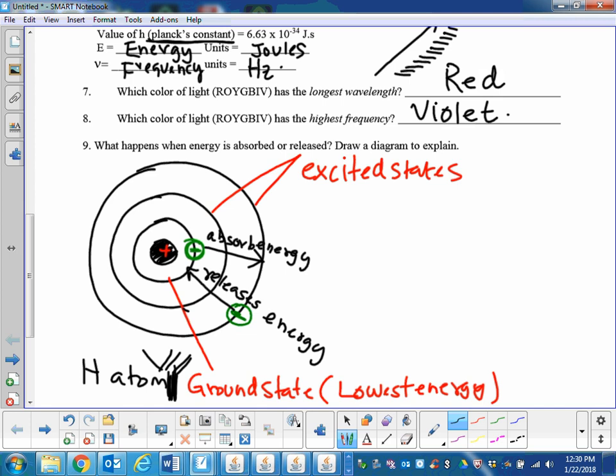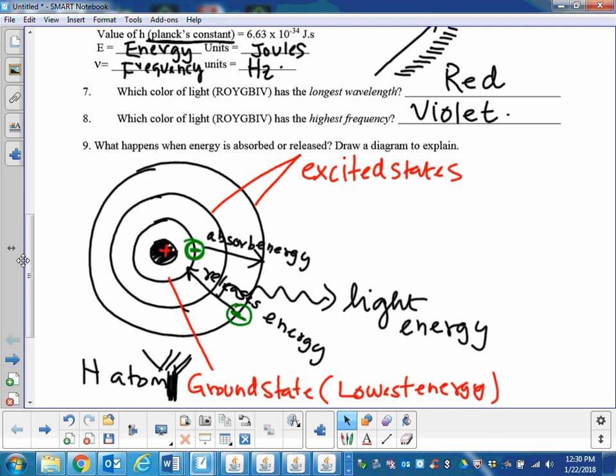How? When it absorbs, it is heat energy. Yes or no? Are you with me? From the Bunsen burner or from the electric energy, that's the energy that the electron is getting. But when it releases it, in the form of what energy? Light energy. Are you with me? Alright? If that particular atom releases the energy in the visible region of the spectrum, are you with me? Then we see that as a substance that produces color, light.